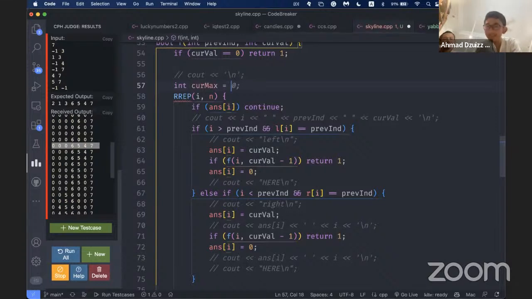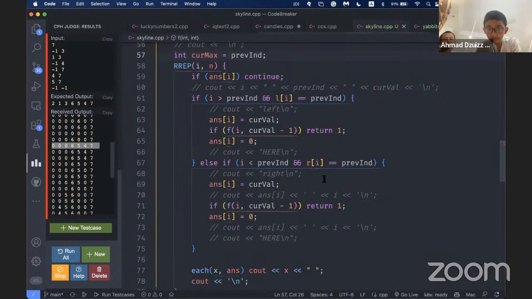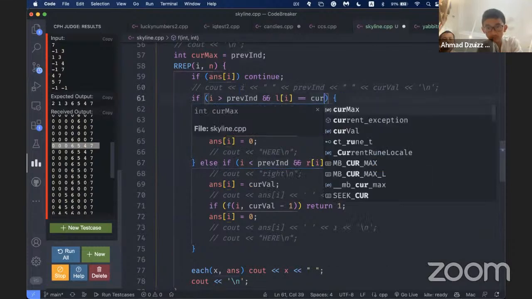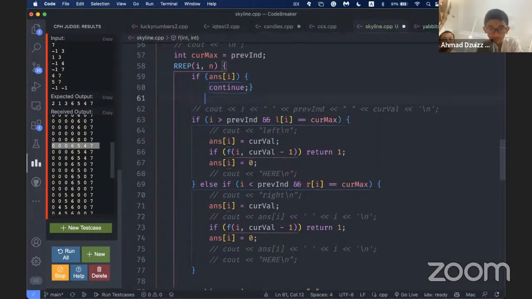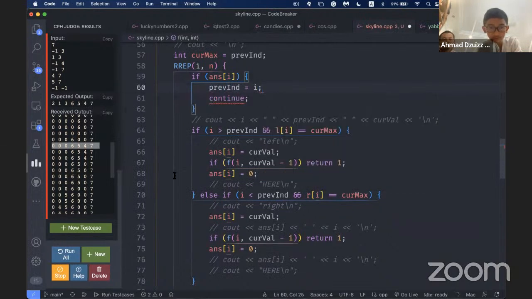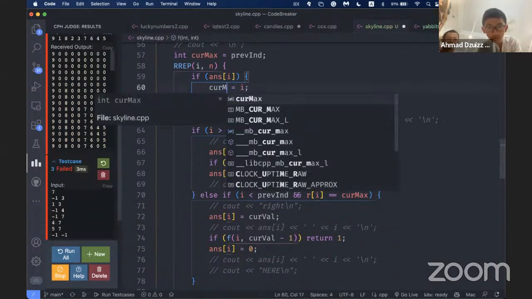Yeah, so current max equals to prev in. This is only for this section because this section is just looking at the left. Current max. Instead of just continuing now, we set prev in equals to I. I don't follow. Oh, current max equals to I.